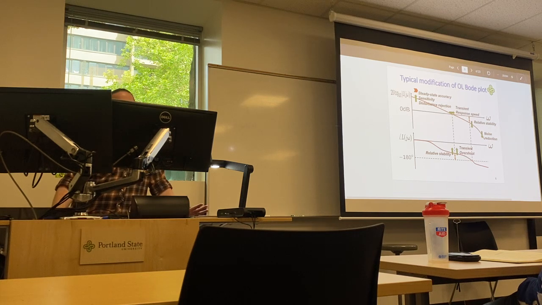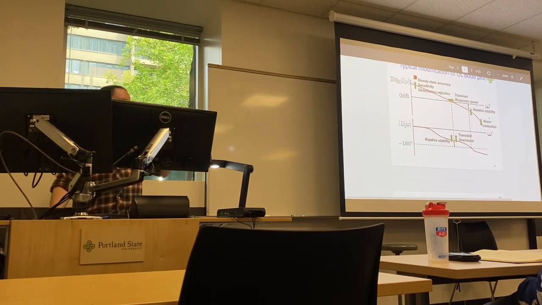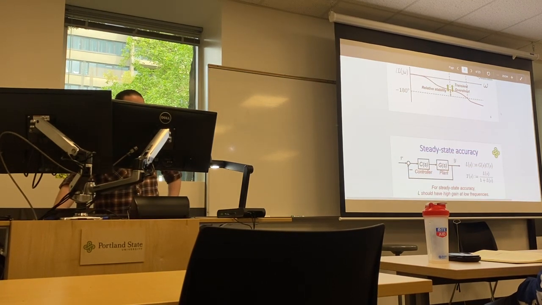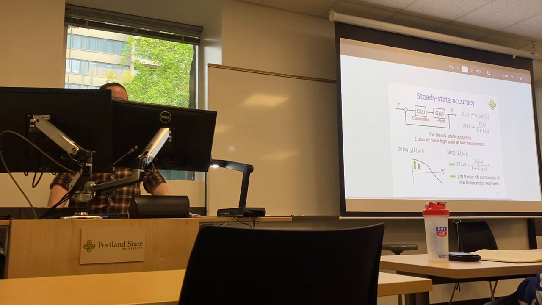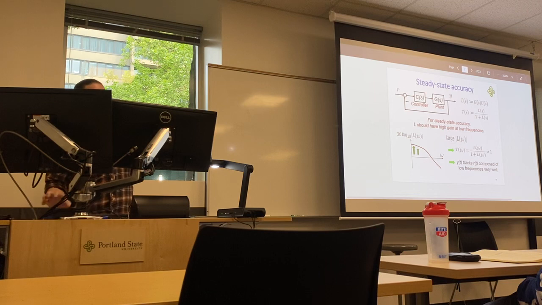I'm thinking of putting some questions in that might ask you to identify some of the things that we can modify using our open loop Bode plot here. So I'd probably identify A, B, C, D, E for each of these areas, and then ask you, okay, we want to adjust our steady state accuracy. What area of the open loop Bode plot should we be looking at? Just to give you an idea of some questions that I'm thinking of there. But getting back into what we actually need to cover, we're looking at the steady state accuracy first.